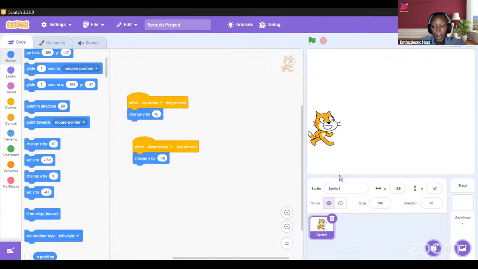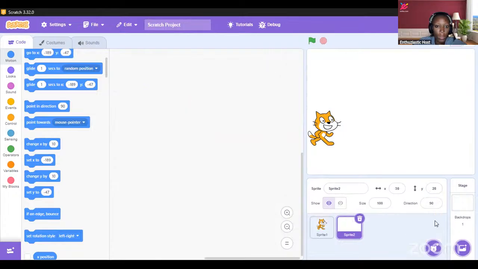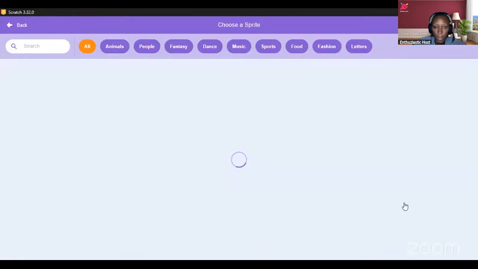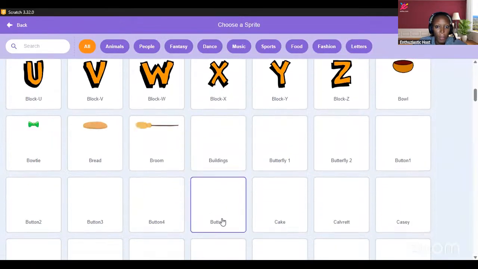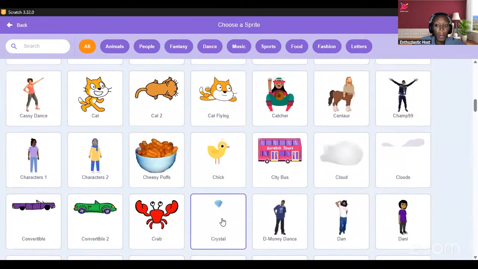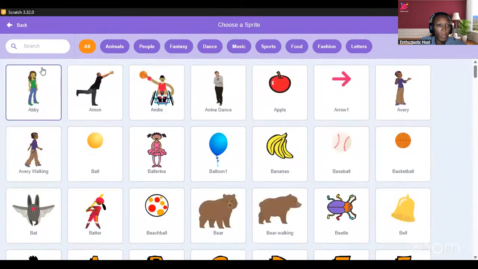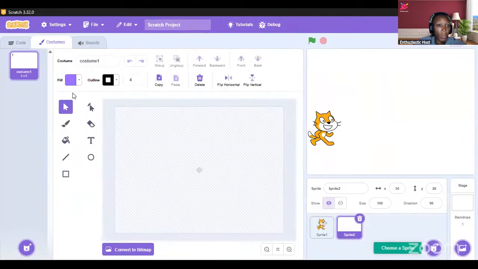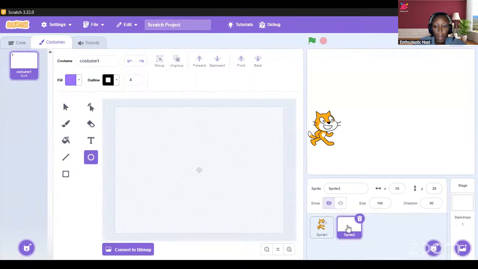Okay, so let's say we have an obstacle. We want to create an obstacle. Let's create an obstacle of stones. I don't know if we have rock sprites. First, let's check. We might not have that. So what we can do is to create our own. So let's go back very quickly. We're going to create our own character.